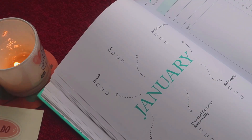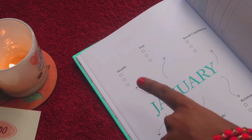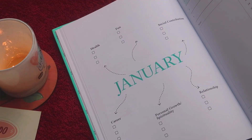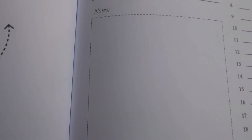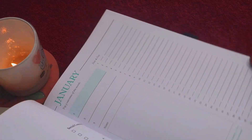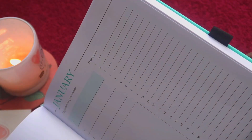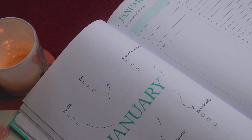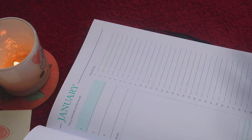Next is the monthly spread, starting with January. This is an undated planner, so you can use it at any point in time — any year, any month. On the left we have monthly goal setting where you write the month name and set goals across categories: health, fun, social, contribution, career, personal growth, spirituality, and relationship — up to three goals per category. There's also a top three outcomes section, a notes section you can use as a monthly to-do list, and a date-based calendar layout where you can mark days and write appointments or events.